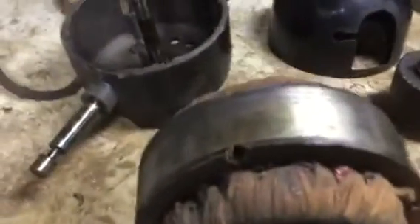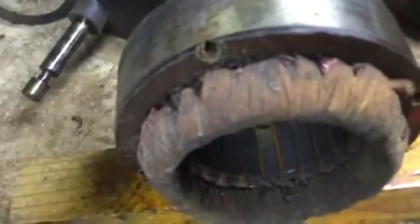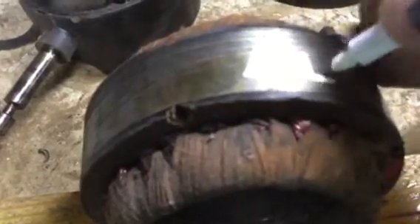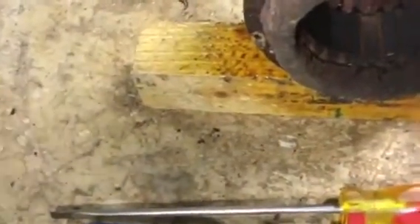I'm going to go ahead and using a white paint pen mark this. This isn't going to get sandblasted or anything. What I'll do is dry brush as much of the dirt off as I can, then using some compressed air and a brush get as much off as I can, and then the whole thing will get washed in mineral spirits with a brush — don't dunk it. I'm going to write on this one here — this is the one with the aluminum blades, so I'm going to write an 'L' on it for aluminum. That'll keep it from getting mixed up with the other one during this process.